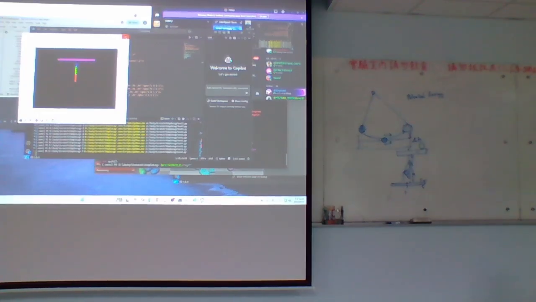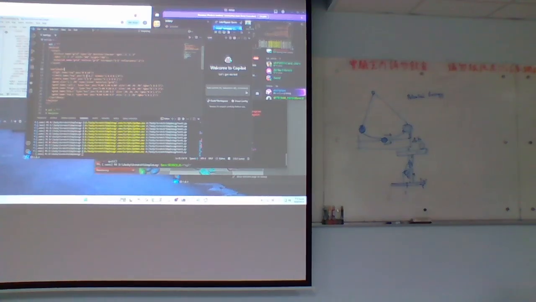And now it's dark because the light is coming from the top. So I have to put on another light.